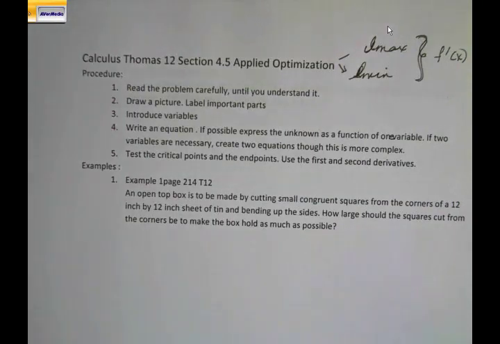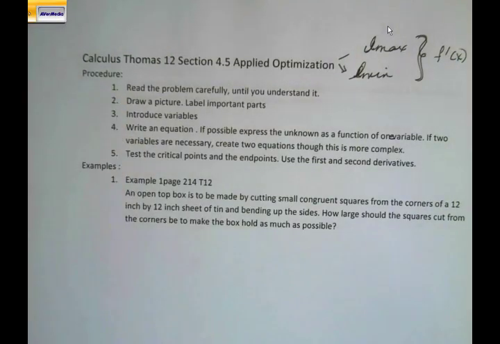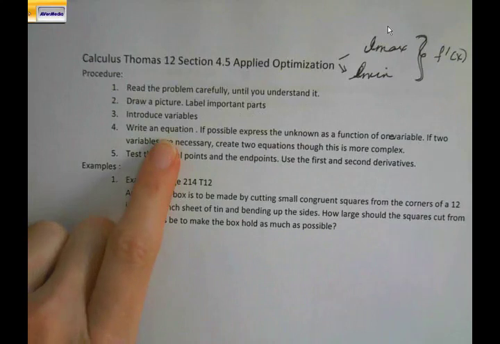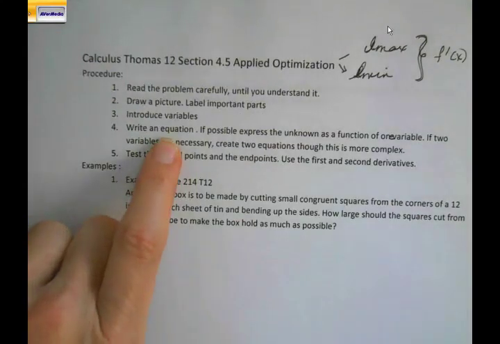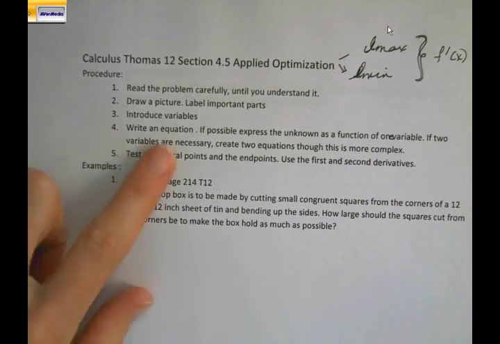So you're going to read your question very carefully. You're going to draw a picture, label some variables, write your equation. Whatever it is you're maximizing, if you're maximizing volume, you need an equation for volume. If you're maximizing surface area, you need an equation for surface area. But maximizing or minimizing, whatever it is, you create that equation.